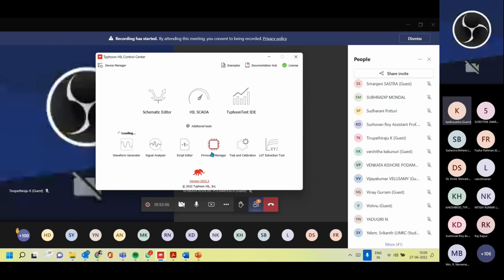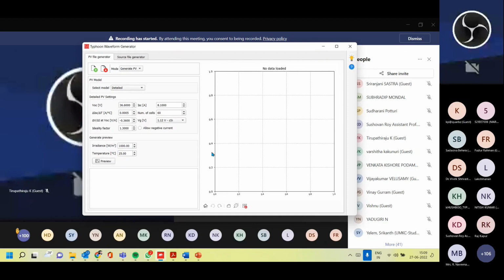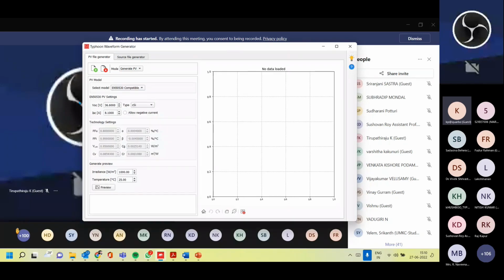Inside this waveform generator, you have two files: the PV file generator and the source file generator. Suppose you purchase some sort of PV panel and you have the manufacturer details, so you can fill them in. But if you don't have the manufacturer details, you can switch to the EN50530 compatible option and use that data.